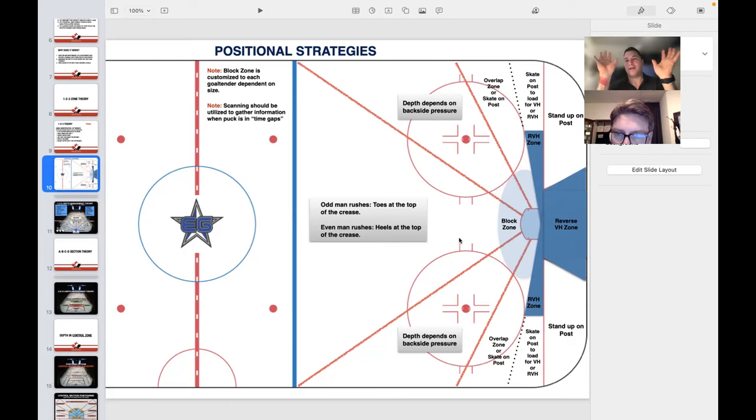So even the difference when I watch American League games and I watch an NHL game, there's a huge difference in positional responsibility and passing accuracy and playing together, because players are going up and down all the time. So it's a big difference. But for goaltenders to be able to exercise this, that's how I would teach it, one phase at a time. I could do that in 3 days pretty easily.